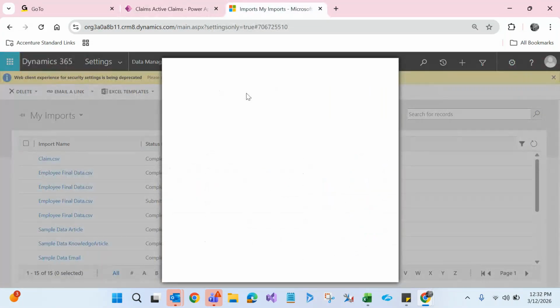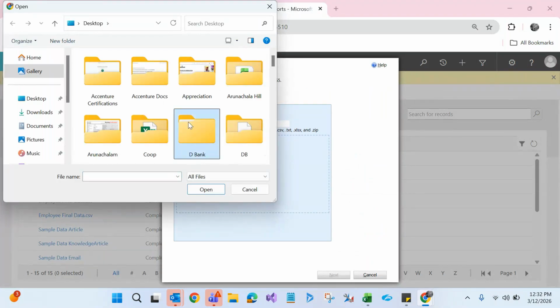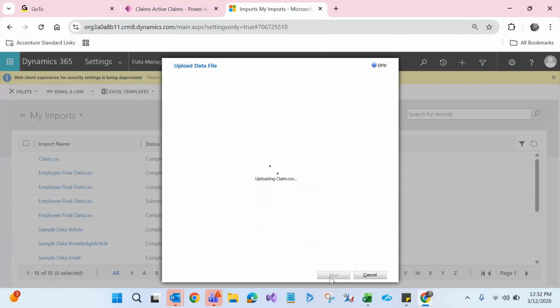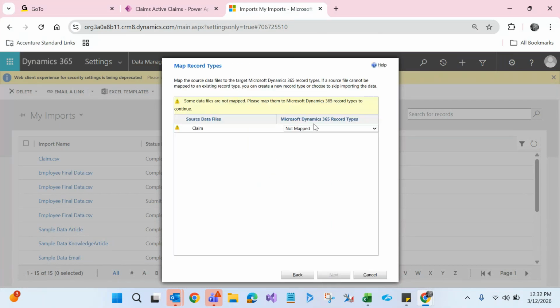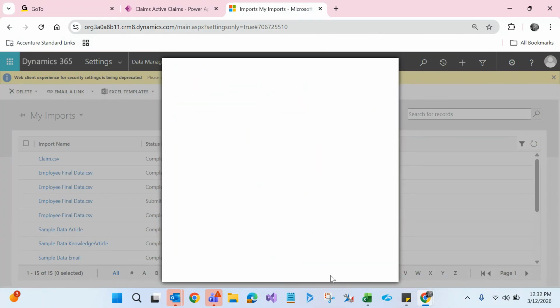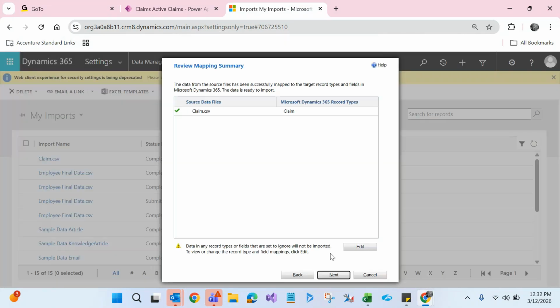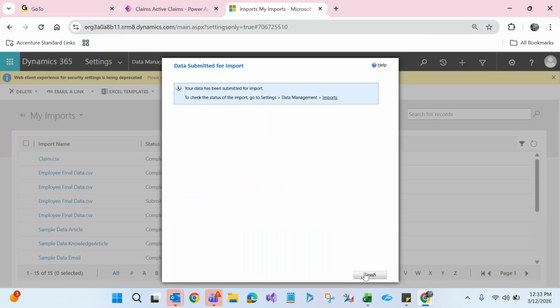Again, import data, choose file, claim, next. Now I am importing the same records. Next, next, claim, next, next, next, submit, finish.